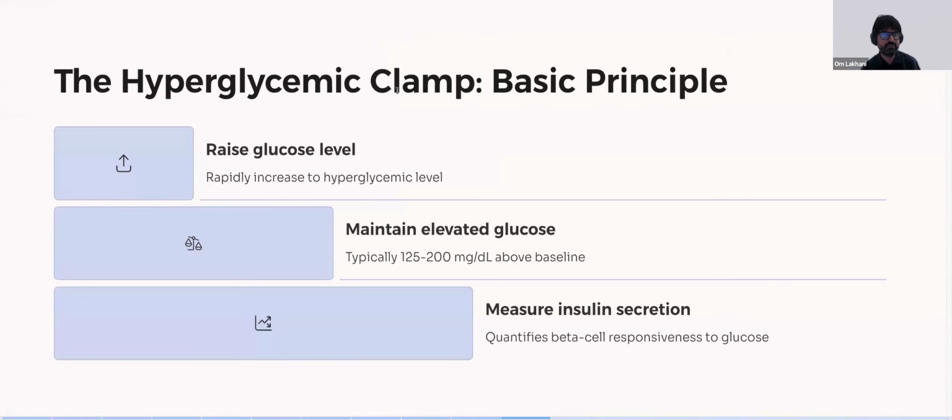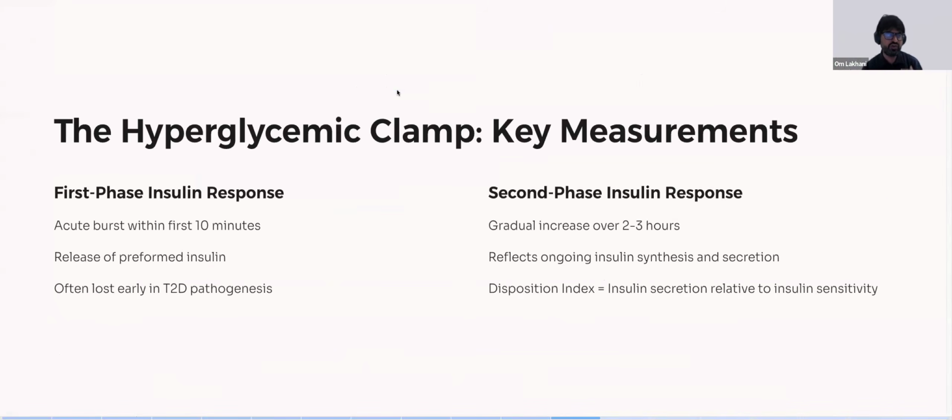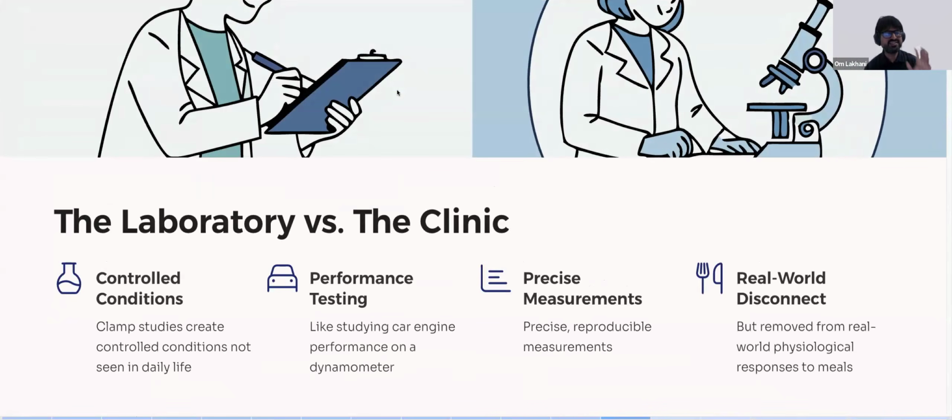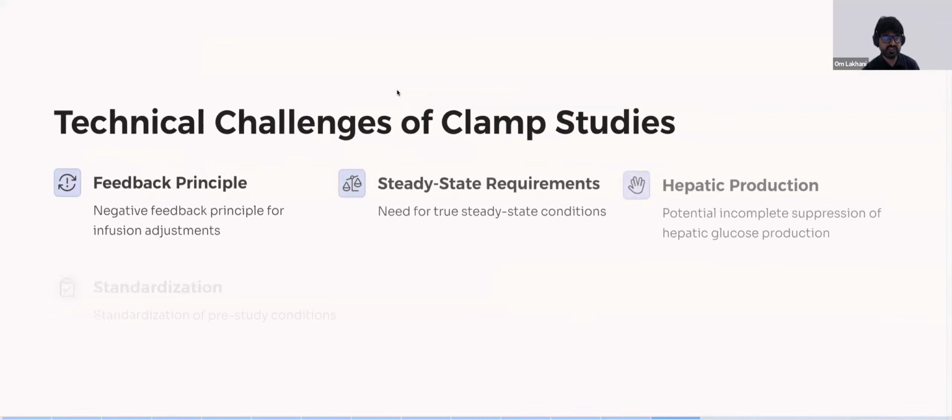Now we'll not be discussing the hyperglycemic clamp in detail, right? Again, just for your understanding, you have first phase and second phase insulin response, and this is how you'll be measuring in the hyperglycemic clamp. Again, not an area of discussion, right? Remember, these studies are mainly done in human subjects as lab rats. It's not something you do in clinical practice. It's mainly done for research purposes. You're not doing this in real life studies, right?